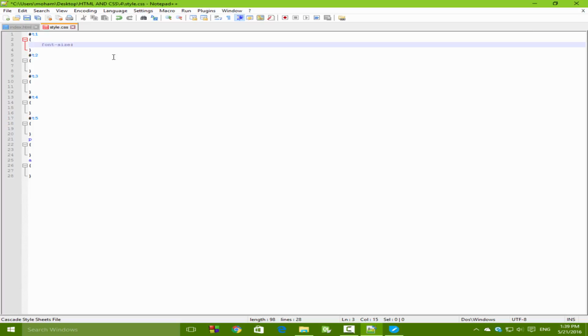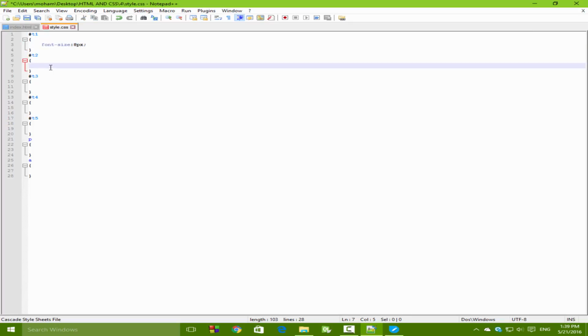So the normal is about 15, 16, 14, about that. So to make it smaller, we are going to use, for example, px, and we don't have to forget the semicolon after the value, and I will give each one a different size.